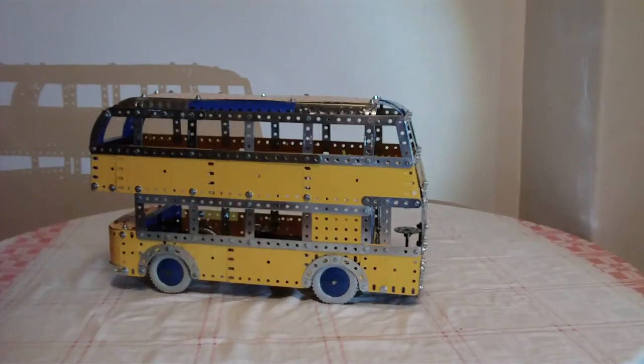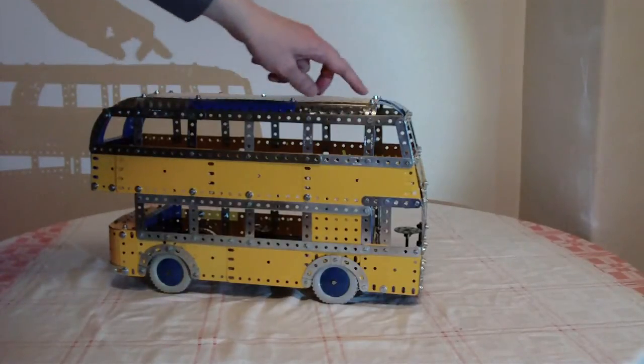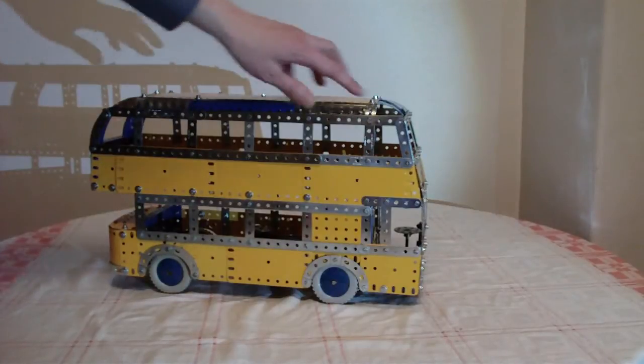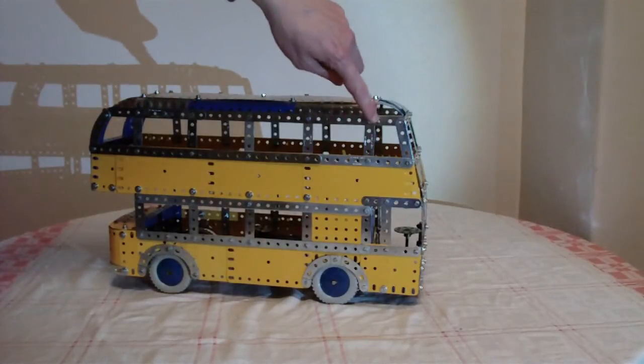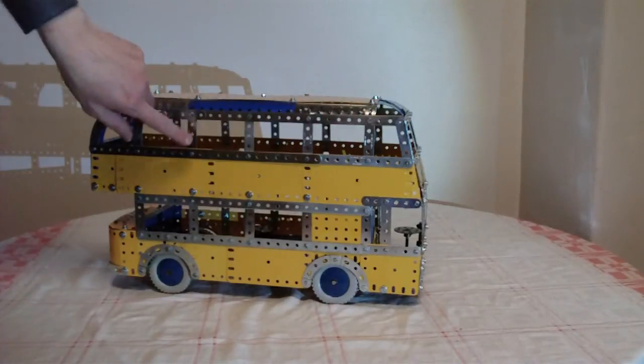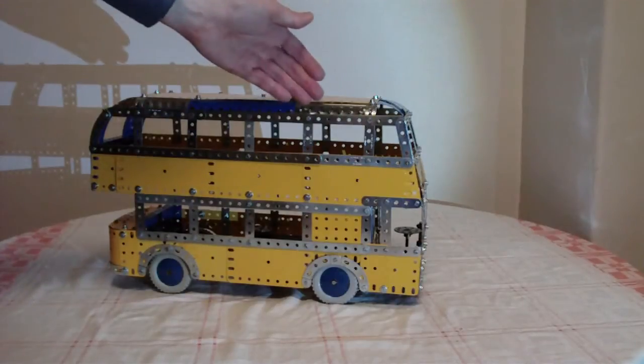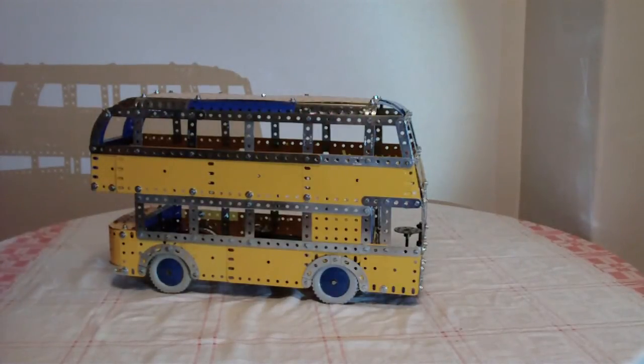Construction, well, one of the more difficult ones, mainly due to manual mistakes, and especially these plates here. They're bolted at the top, but on the side they're just wedged in between this strip going along and these vertical strips. And as I was trying to get it all into place, they kept on pranging out of position, and it took ages to work out a way of keeping them in place while you're putting it all together.